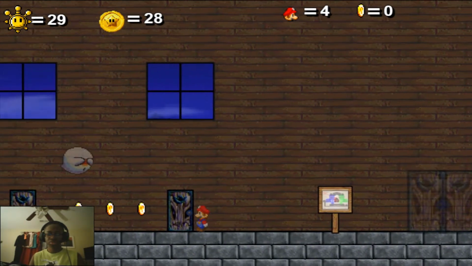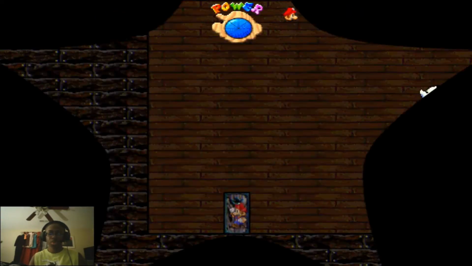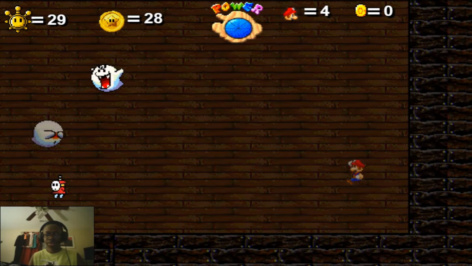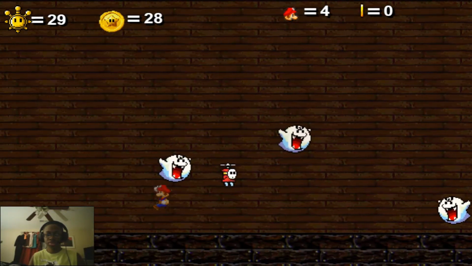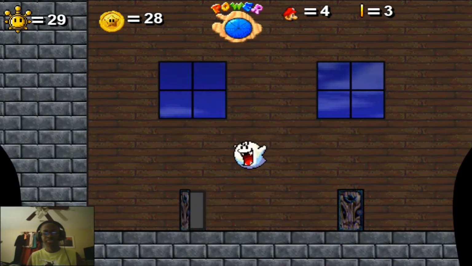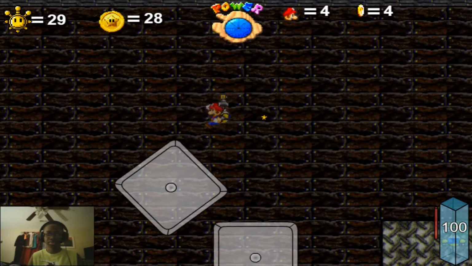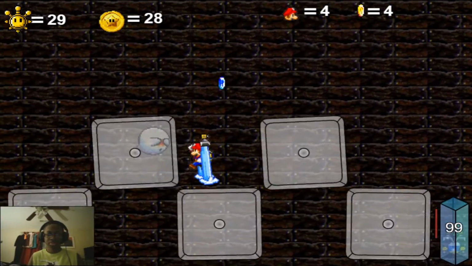Let's go in this... I guess we can go in any door. I just gotta find a switch. And I think this is not the right door. Yep, this is not the right door. Why is this even here? Let's go in this door. Do I have flood? Oh yeah, remember I had flood, okay. Let's not fall.